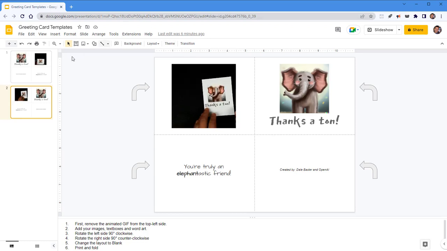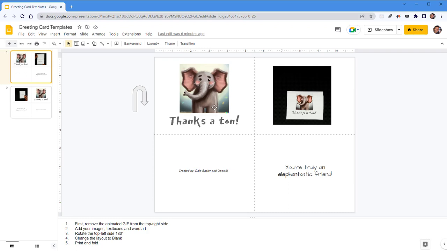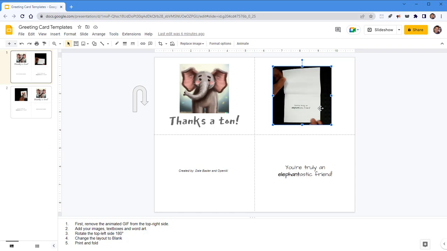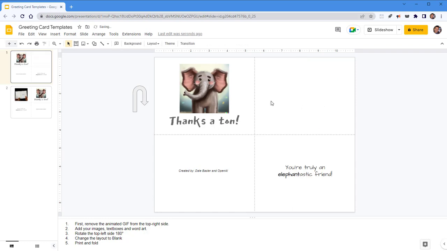The first card is a little bit easier to work with because you really only have to flip one thing and the rest can be done in the position that you see on the screen. So for starters, I have the steps down in the notes here. First, you take the animation and you can just remove that. That's not going to be part of your cards. So press the delete key.